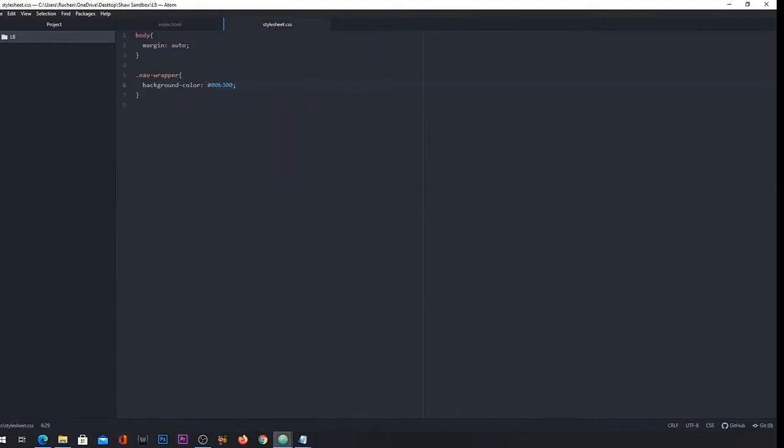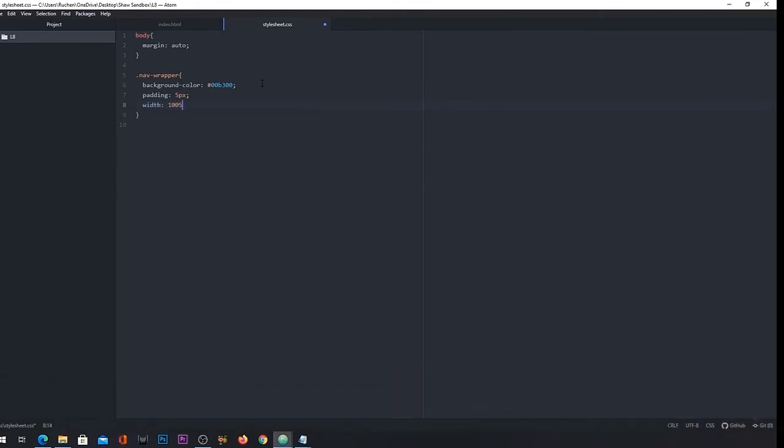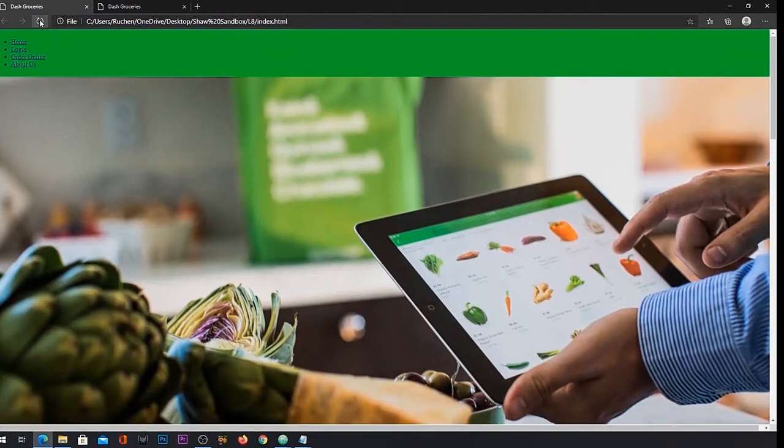So I'm going to make the other changes that I need to add for this nav wrapper. I'm going to add a padding value of 5 pixels, so padding 5px. I'm going to add a width of 100%, so it spans right across the screen, just like we did with our image previously. Let's save and make sure the changes are still working correctly. There we go. It's spanned out nicely, and you'll see we have padding in that direction over here to that side, as well as at the bottom over here.